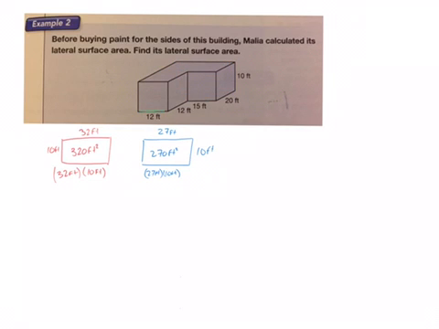Okay, now let's find the area of this one right here. That is 12 feet wide and 10 feet tall. So that area is going to be 120 feet squared. Area of this box now is going to be 12 feet wide and 10 feet tall, so it's going to be the same as that green one. It's going to be 120 feet squared.